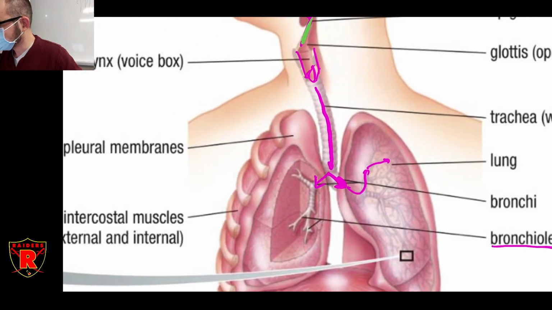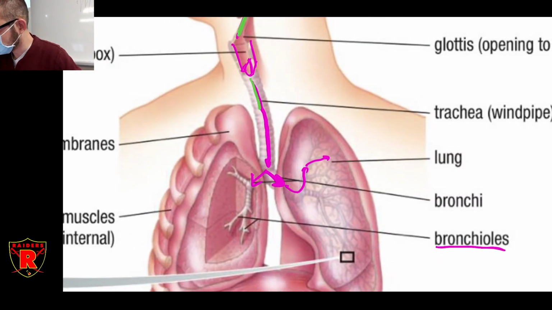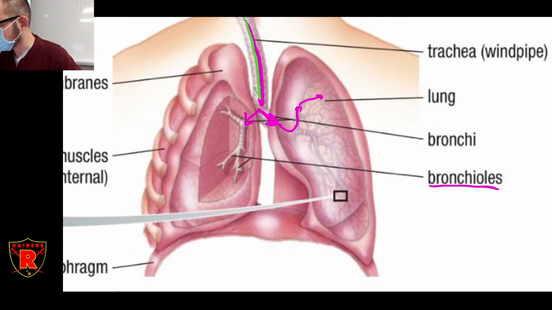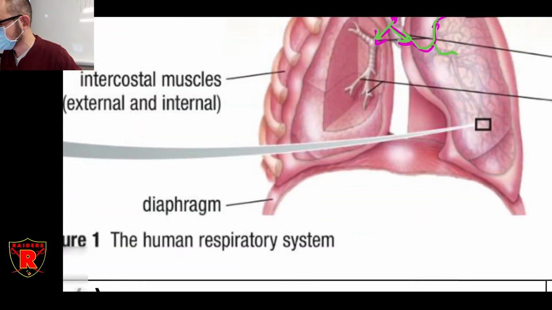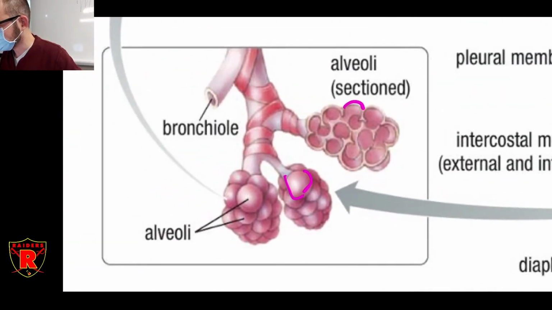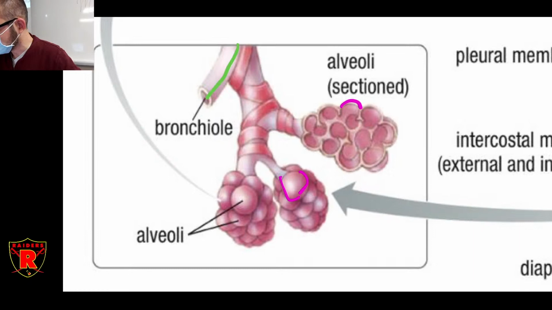And then you've got the trachea right here, right below your larynx. Then there's a split. These are your two bronchi. And then the bronchi are going to split into smaller and smaller passageways called bronchioles. Those are the little pathways here. And then eventually, once you get right to the end of these, you're going to start seeing these little bulbs. At the end of a bronchiole, you're going to come to a chamber with these little spherical buds on them, and those are the alveoli.